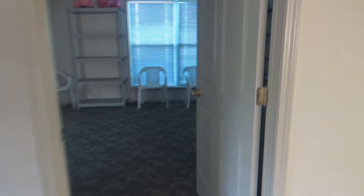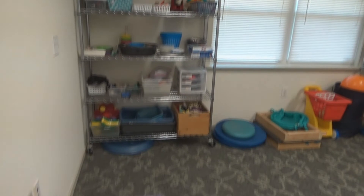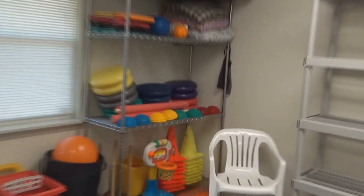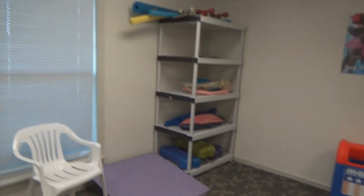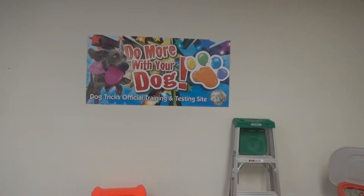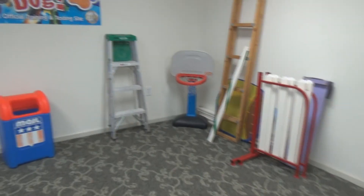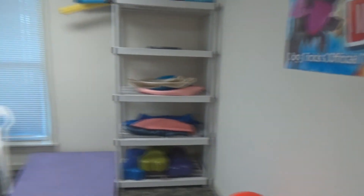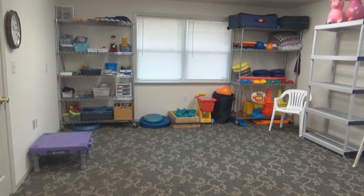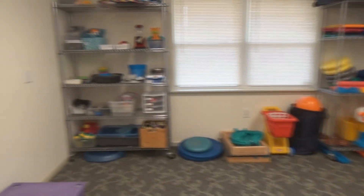Over here is an extremely exciting room. This is our Trix slash conditioning room at the moment. In here we have everything you could possibly think of to teach all kinds of different tricks as well as tons of dog conditioning things to help with getting all of those muscles worked. Katrina is a Do More With Your Dog certified stunt dog and certifier for the trick dog titles, so if you guys are looking to get trick dog titles, Katrina can help you out with that. She can also teach nose work. This is our beautiful conditioning and tricks class room — you'll be in here for more private lessons, and for our bigger classes we will be out in the main room where all of the agility equipment is.